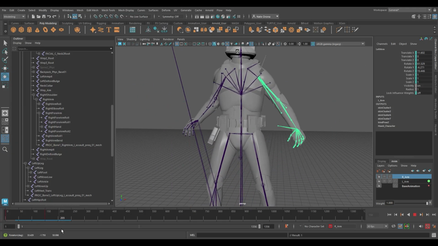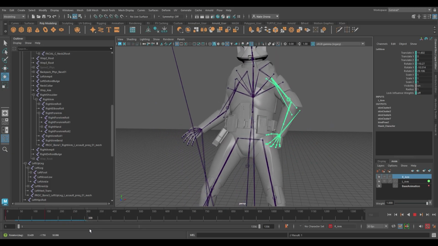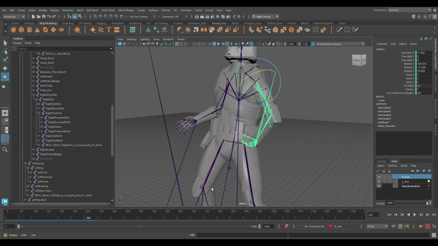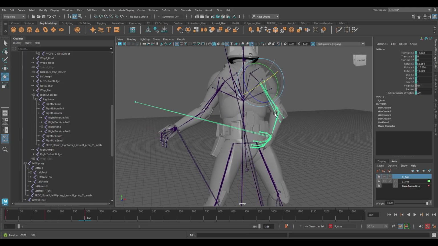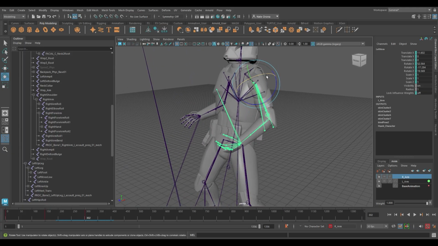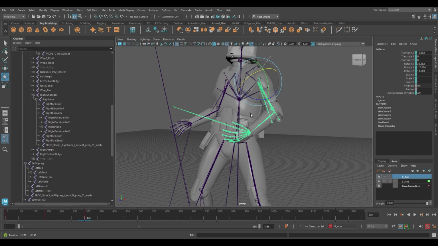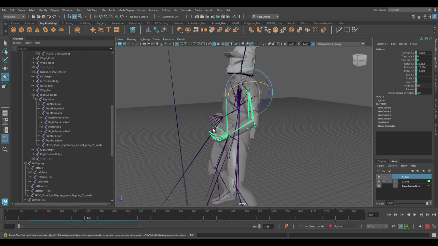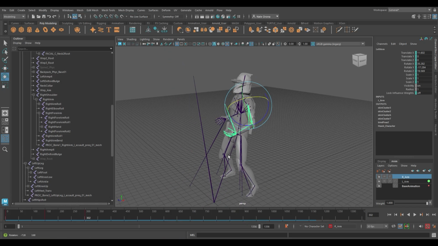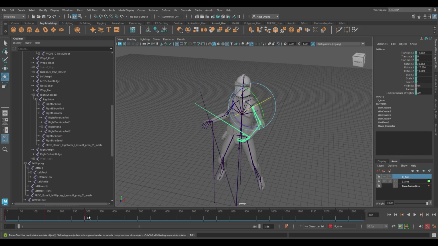So now you'll see that now it's too far back. Very simple fix, just move it. A bit of context for what's happening in this scene is that these guys have just jumped off of a ship and they're sending these rappel wires down. Just so there's a little bit of context about what's going on here.